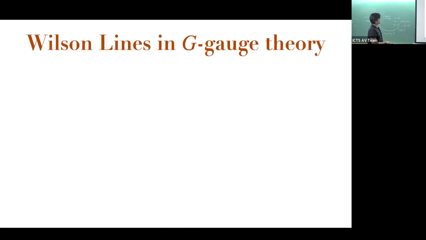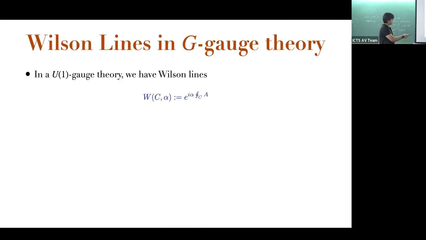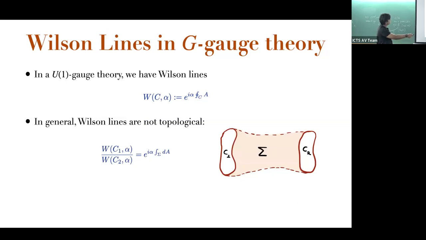So let me start with Wilson lines in gauge theory. Let me go back to a Lie group just to write down this explicit expression here, and then just note that we have a loop C and some integer alpha, which we're using to define this Wilson line. If we deform the loop, so we have C1 and we deform it to C2, then the Wilson line generically changes. And the compensating factor depends on the surface that we have, depending on dA. I just wrote it down here because this shows that Wilson lines for Lie groups are not topological. When we deform the loop, we change the operator that we have.